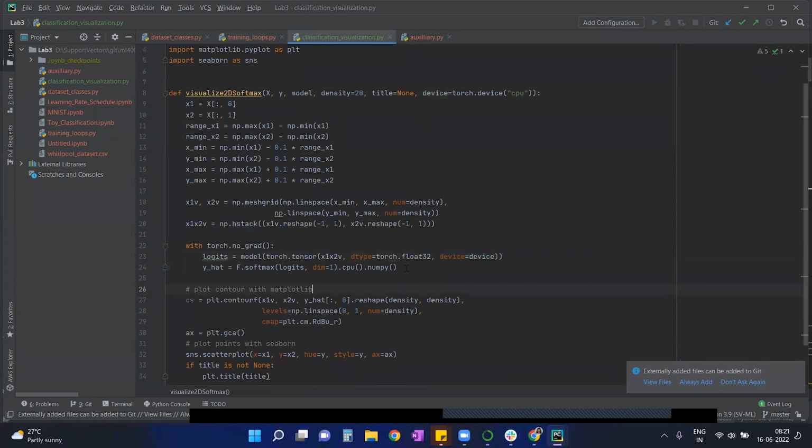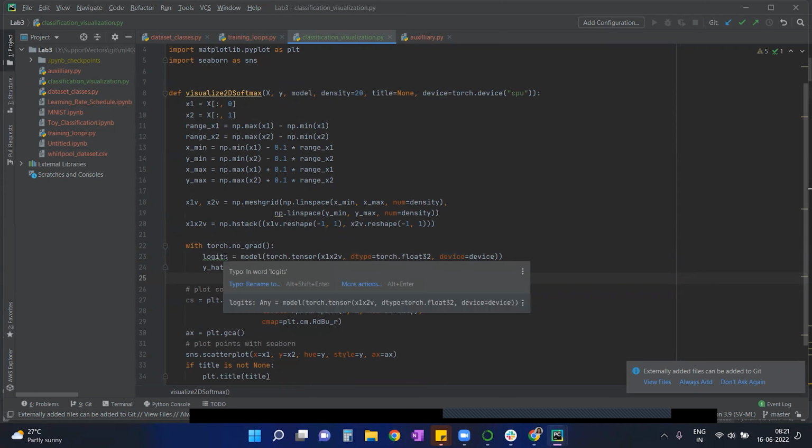So that's that. And here, we make the predictions, right? So now y hat will still be a vector of length 2, giving me predictions for both my 0 class and 1 class.